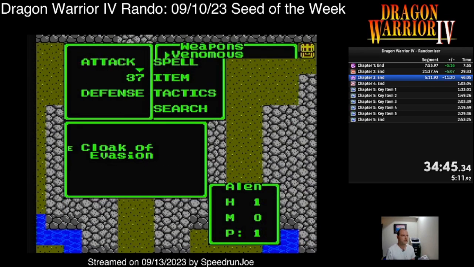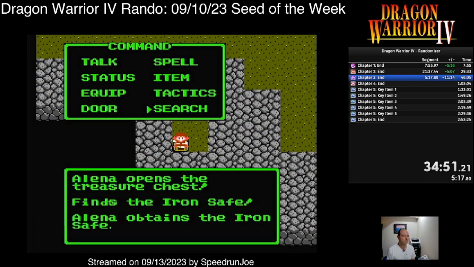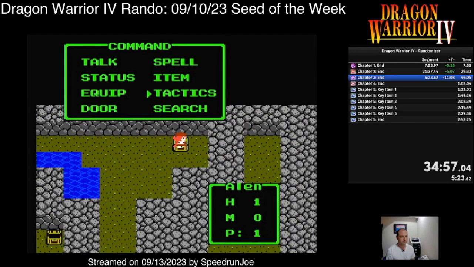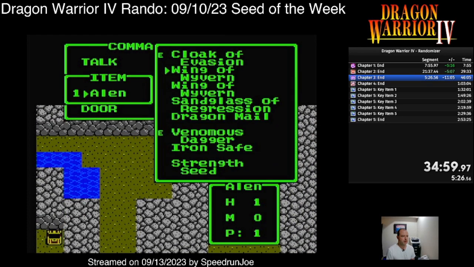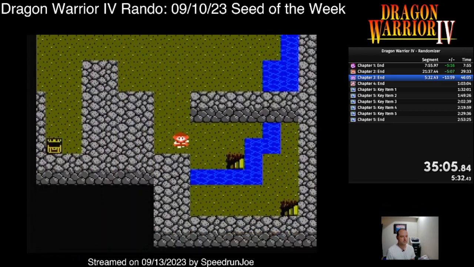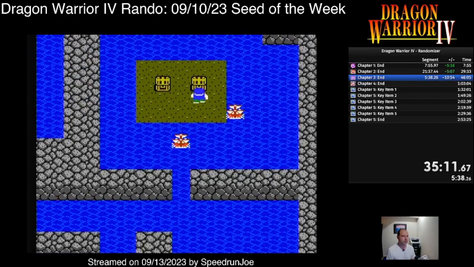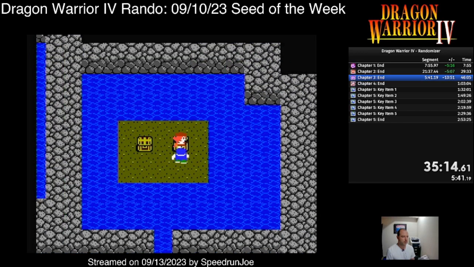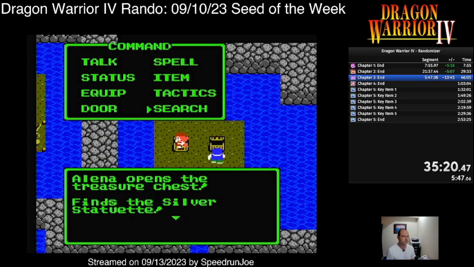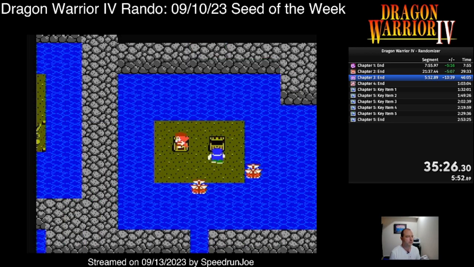Dagger, Alena. Okay. We'll have her give it a try anyway. Iron safe. Doesn't have much money to keep, but she can keep what she's got. Alright, got a few more places down here to check for a silver statuette. Alena with 1 HP, an iron claw. I don't know. Venomous dagger is better. Hey, it's a silver statuette, just what we want. Let's dump, I don't know, I guess a wing. It's fine.